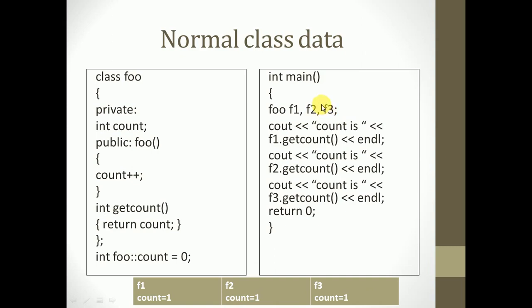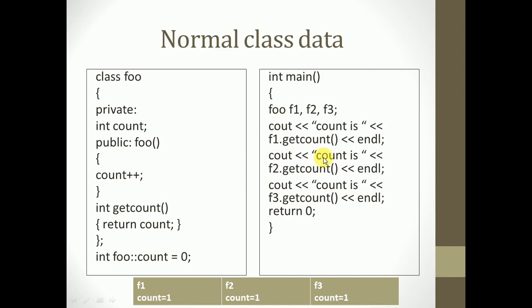Now this is also an object, F3. Once the object is created, the constructor is called automatically. It sees the integer count, and the count value is 0. It comes here, count plus plus, so automatically it will be 1. So for F3, the count value becomes 1. Now cout, F1 dot getcount. So where is your getcount? It is here, but for which object are you calling it? F1. So what will be the value for count? Return count, it will have the value 1. So 1 will be returned.